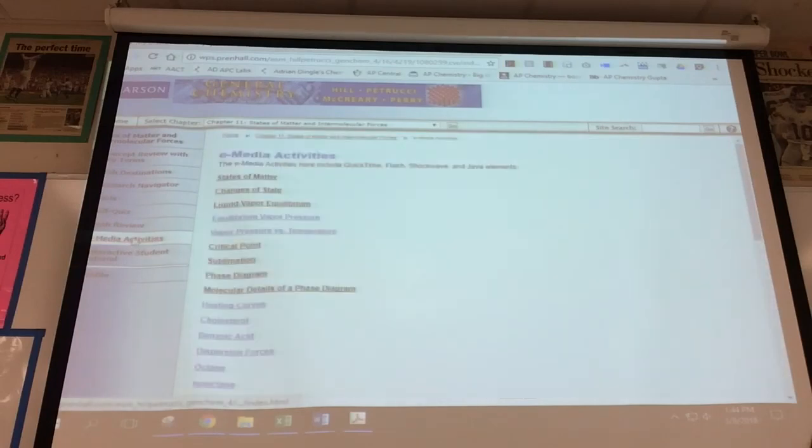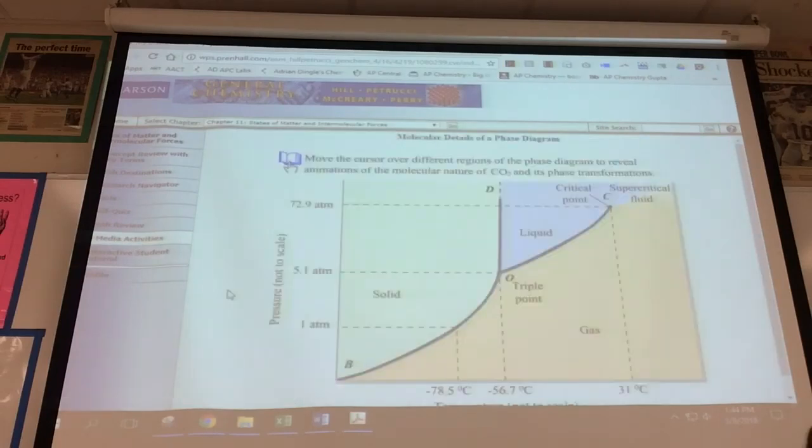At the molecular level, if we look at this for carbon dioxide, we've got solid. You can see the molecules vibrating in a fixed position. Liquid, less particle arrangement, more movement. Gas, far less particle arrangement, far more movement. Intermolecular forces have been broken. At the triple point, and that's why at the molecular level it's kind of cool, you can see all three states of matter coexisting.